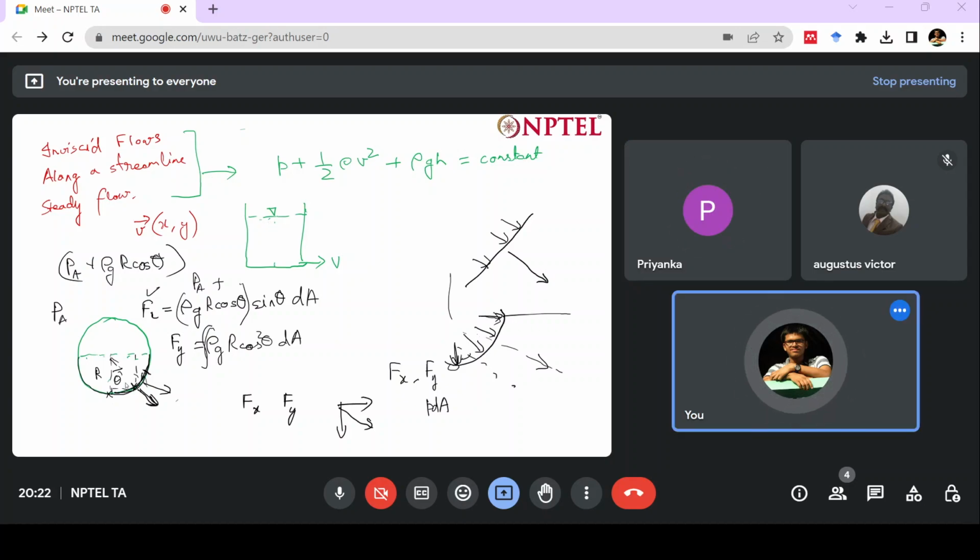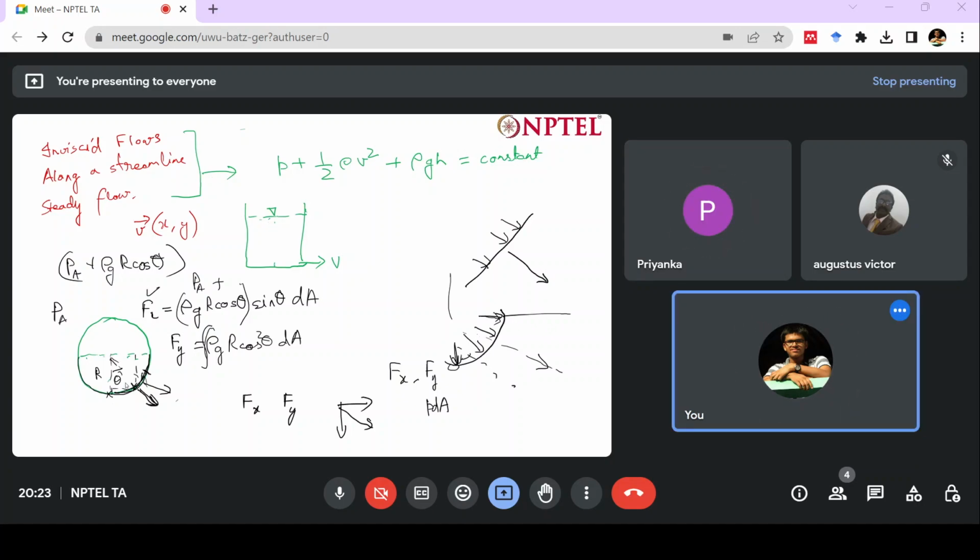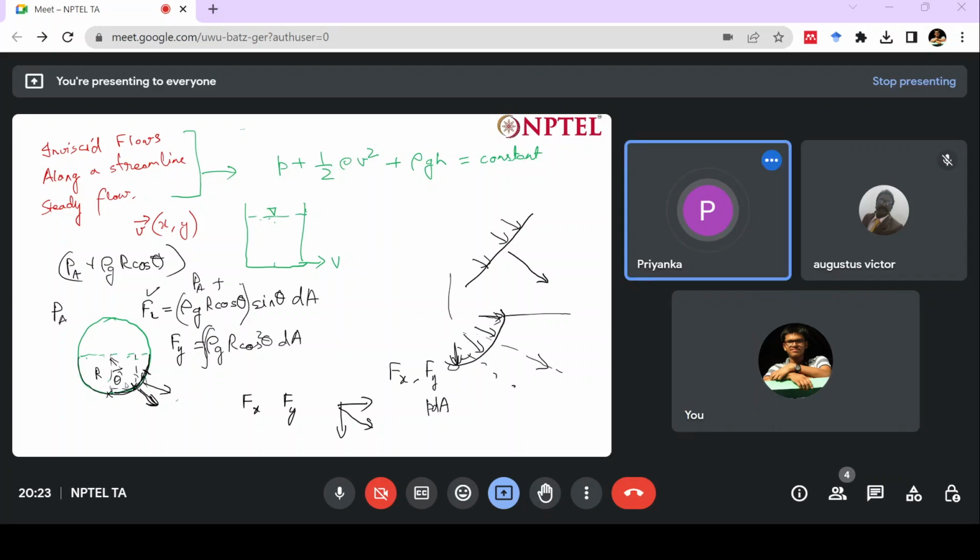So we are not taking the weight like this. We are simply calculating the pressure, right? Since it is curved, we don't have the weight acting downwards like this. We have the pressure which is acting normal. Weight is already taken into account by this rho g. Sir did it two ways: one integration, as you did, and one where he took the weight of the water above the curved surface for vertical force.